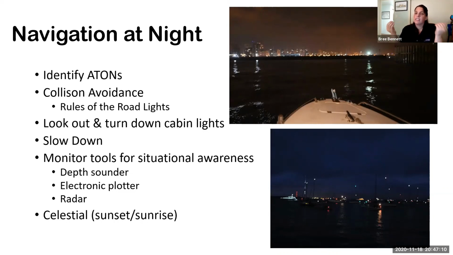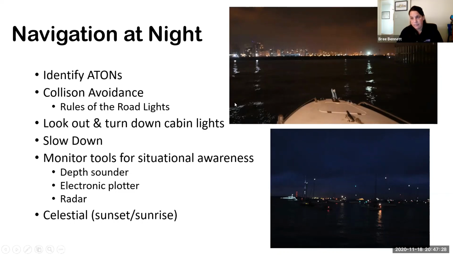You want to slow down to give yourself more time to figure out what traffic situation it is, and what navigation situation you're in, just more time. So slow down and give yourself more time.